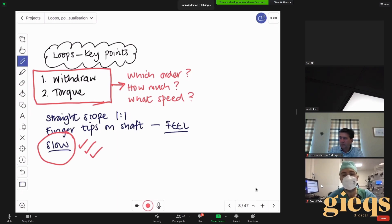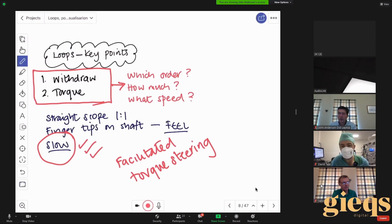Speed is really important and we'll certainly be telling trainees to slow down — going slower achieves a faster intubation. For those early in their colonoscopy career: I want to dispel the myth that you use torque steering in the left colon and tip steering in the right colon. That's a myth. We use what we call facilitated torque steering throughout the whole colon. It is correct that we use a lot of torque in the left colon particularly in the sigmoid, because this rotational movement of the shaft helps resolve loops.